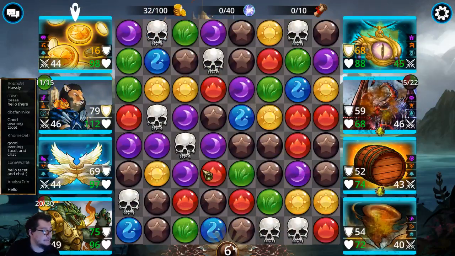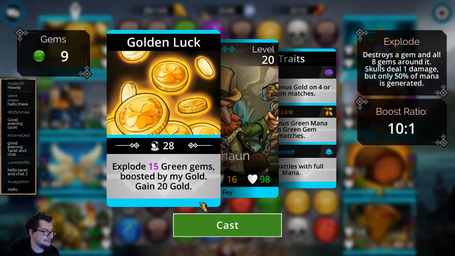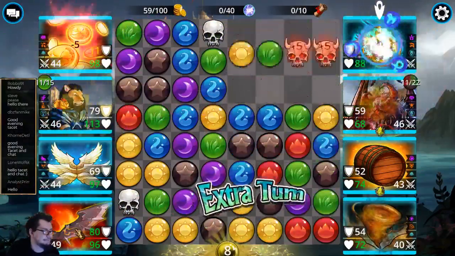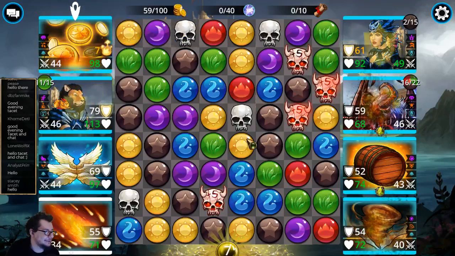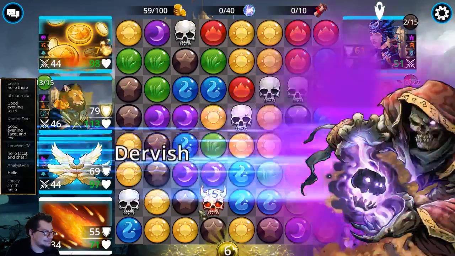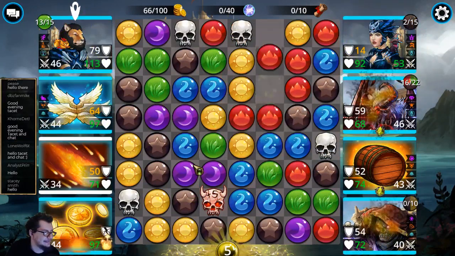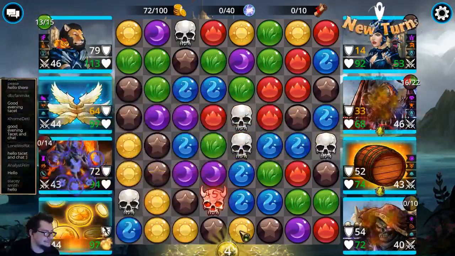Oh, wait, mistakes were made. You might actually convert my Wardbreaker. Don't you dare. You better give me another Wardbreaker. Mistakes were made. Okay, we can still win this. Though that does get rid of our damage source. Come on, baby dragon. Give us a damage source.